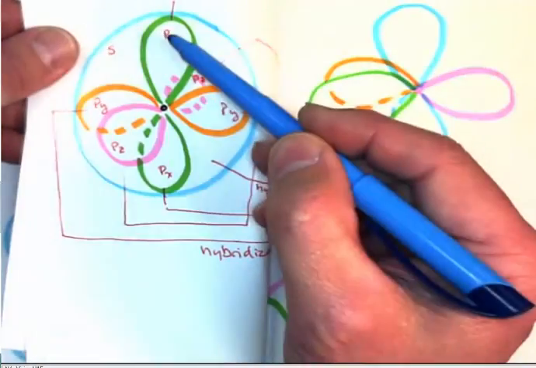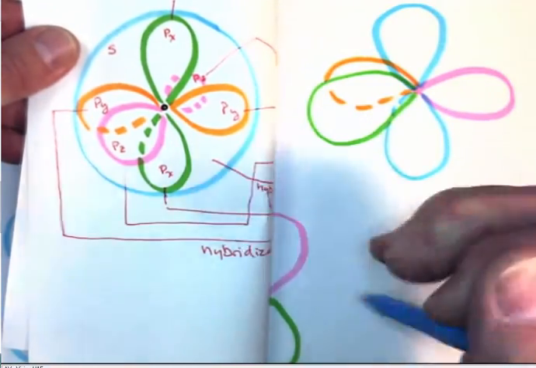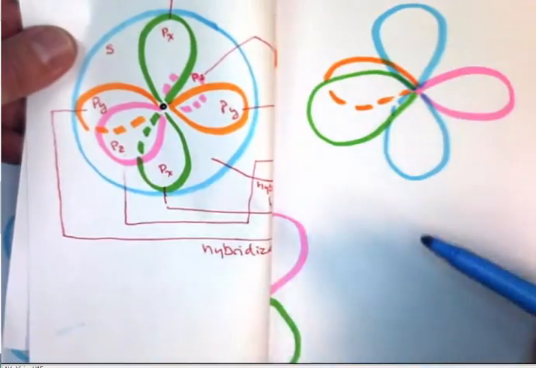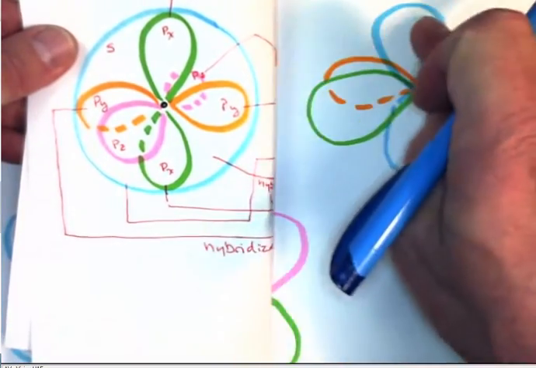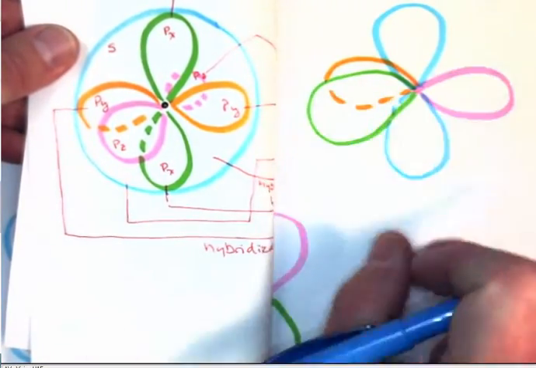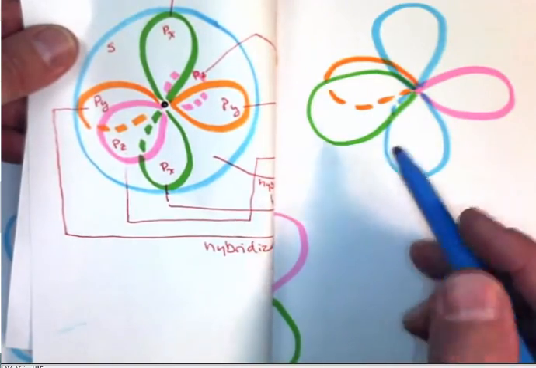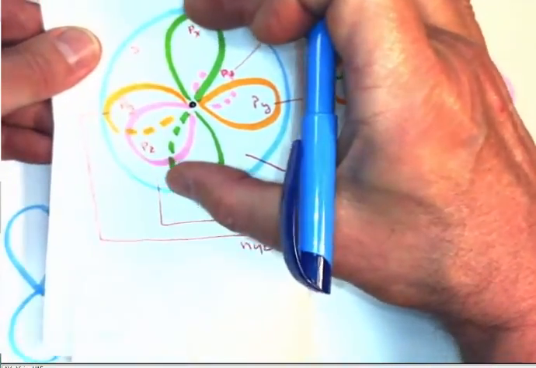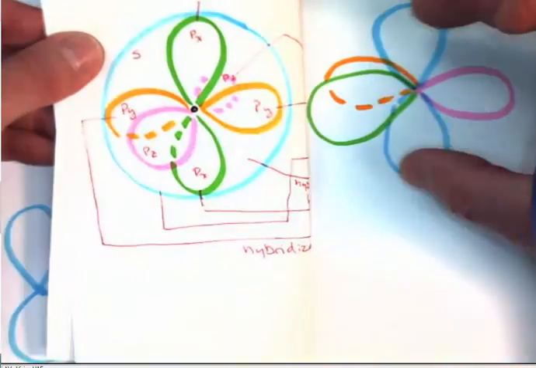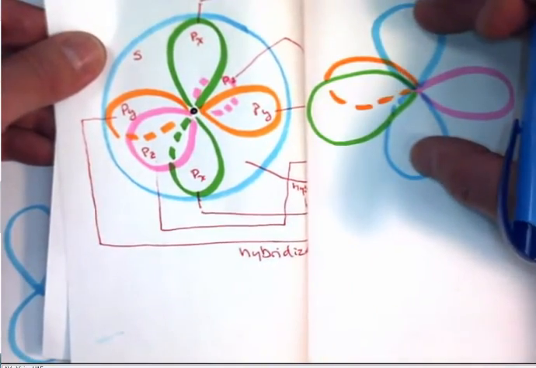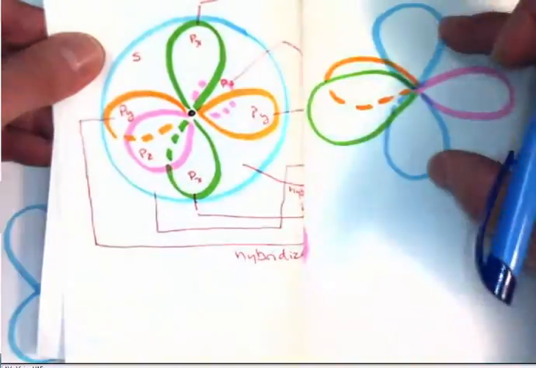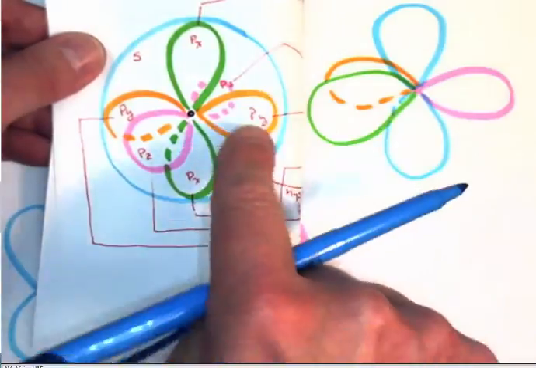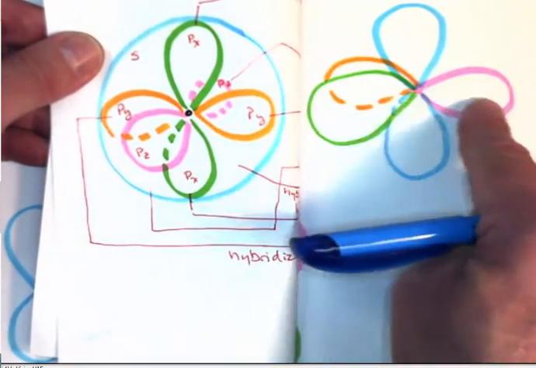Then say this p orbital here, this green one, became this set of blue ones. So when you do it, if you're color coding these, this should be green here and this should be blue over here, okay, instead of the colors that I did this with. So the idea is this p orbital doesn't change. It's two antinodes with its p orbital here. This is the same p orbital here. All right, if you choose it to be px, it's px. If it's py, it's py here. So the p orbital doesn't change, but all these other orbitals hybridize into these single balloon shapes.